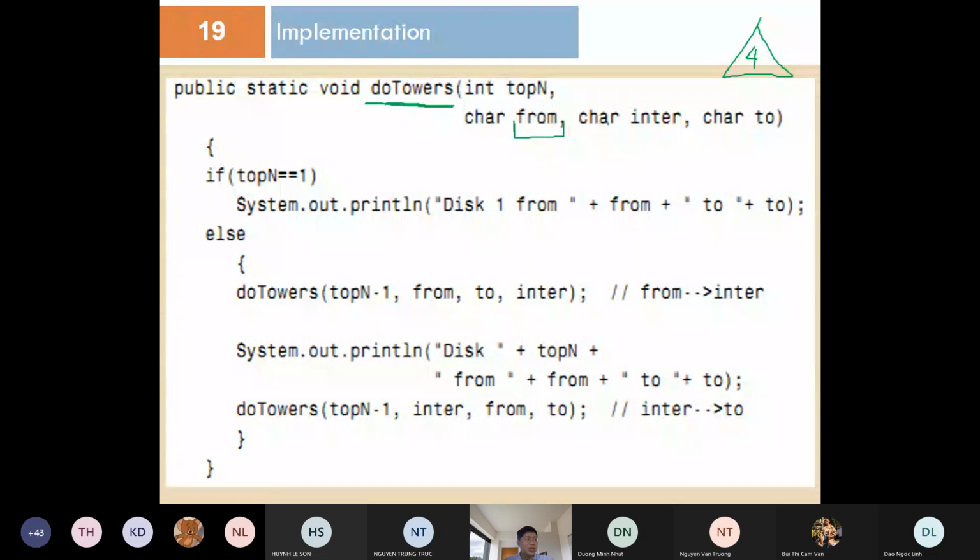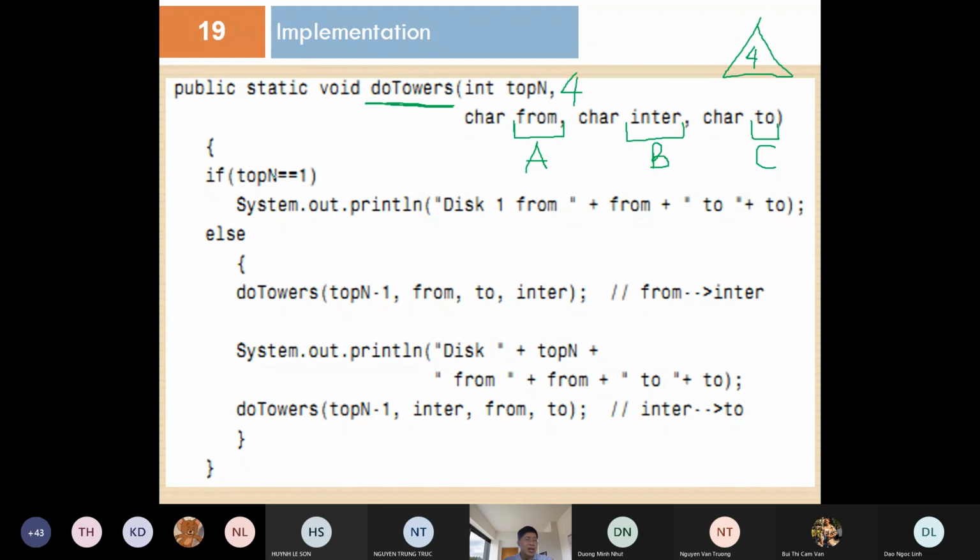Normally the source will be A. Let's say at the beginning we want to move the top 4 disks from A to C. That's the way we name the parameters.